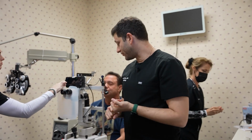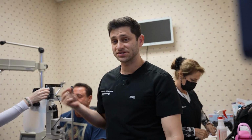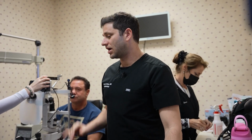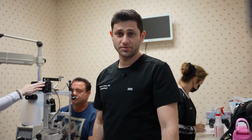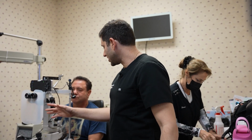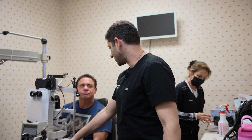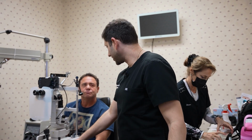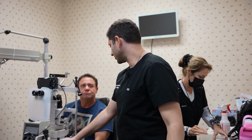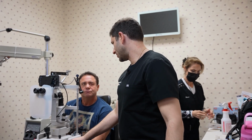We're gonna give him fortified antibiotics, vancomycin, tobramycin, eye drops, as well as a subconjunctival gentamicin. That'll be double coverage for Pseudomonas between the tobra and the gent. And then we'll get the cultures back, God willing, and then we'll be able to see what sensitivities are actually there, whether or not this is what we suspect or something else, and then we'll alter our treatment, okay? So the last thing is gonna be this injection of antibiotics, okay?